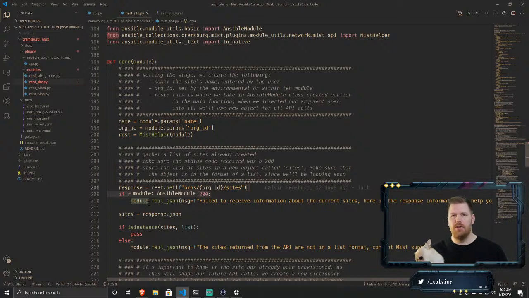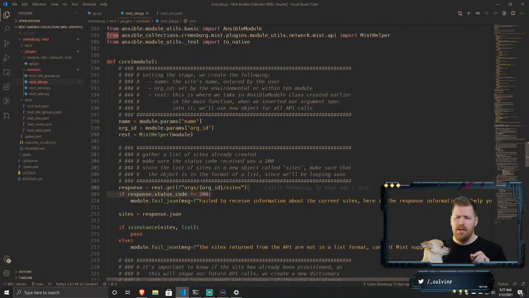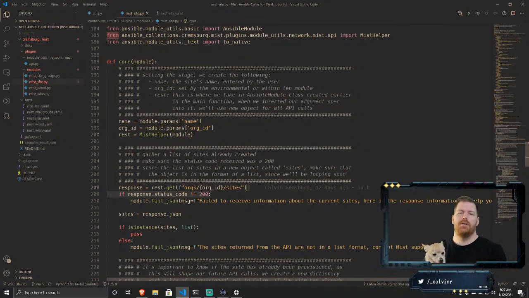So what we need to do is take all the data that we got from the API when we make this request for all the sites. We need to store it as an object, and then we need to look into that object to say, hey, is there a site with the name of Katie within the system already? If there is, then we're not going to do a post, we're going to do a put operation. If there is not, then we're going to do a post operation instead of a put operation.